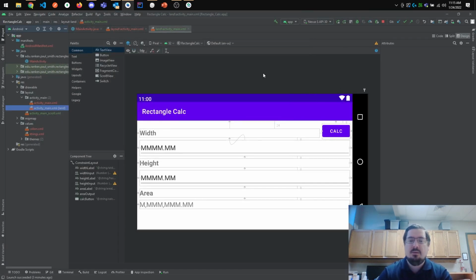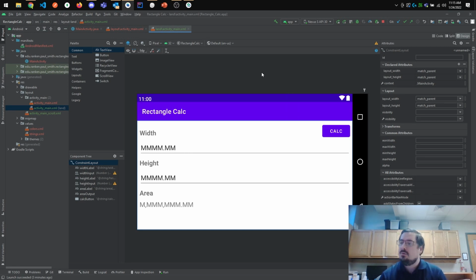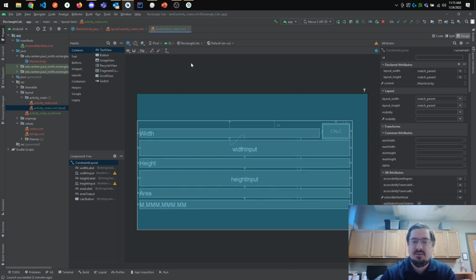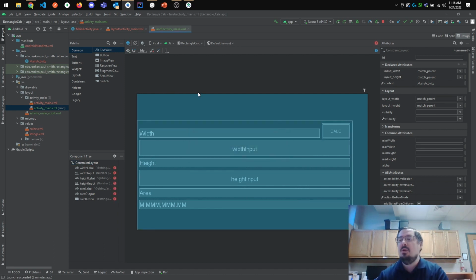Okay, so where I usually find it easiest to start with these, you'll notice it's important that I completely got everything working first before I even started building this landscape layout. Now that I've done all that, what I'm going to do first is go ahead and delete all of the constraints. Actually, before I do that, let me switch over to the blueprint view so you can see the constraints that are there. Okay, so let's go ahead and delete all the constraints. All right, so there are no constraints on this layout anymore. I'm going to add all of those constraints back in once I've figured out where I want those elements.